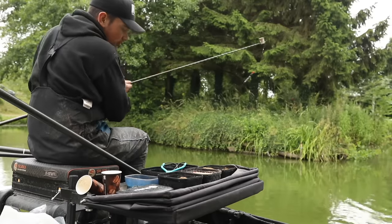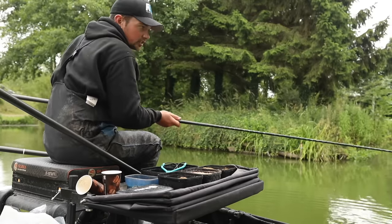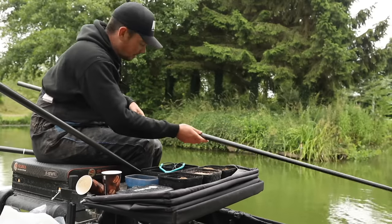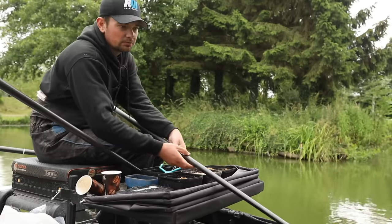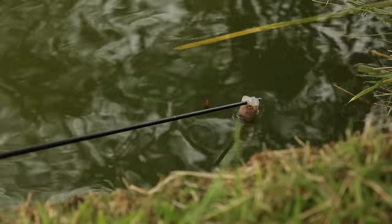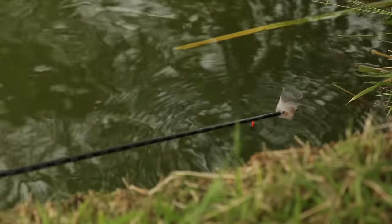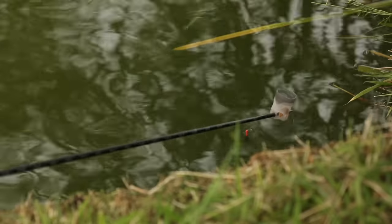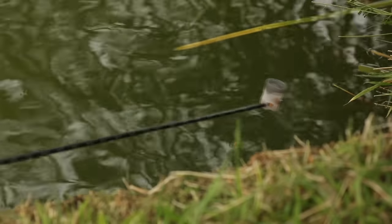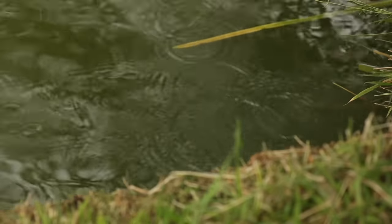If I can catch them carp, then I don't need, like I say, loads and loads of fish to catch a good weight. Now, I've probably got, I'm going to say 75lb is my guess of what I reckon I've got. Yeah, 75 to 80lb. So it's not too bad. We're about 2 hours to go. But I feel like I'm probably going to need to catch the same again in the last 2 hours if I'm going to do any good in this match today. Maybe even more. Maybe this lake might not be strong enough to compete in the overall match today. Or maybe I'm just fishing for my lake. Don't know. There's one.